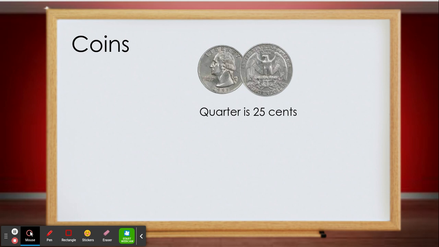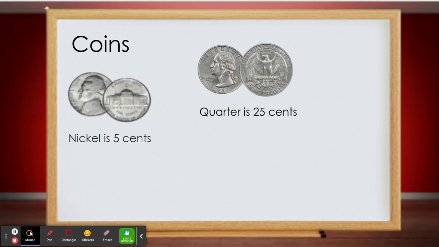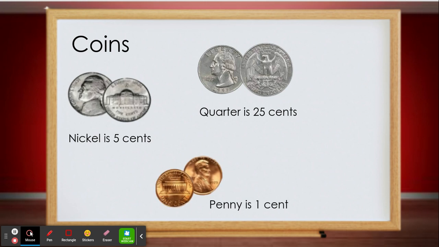First, let's review some of the coins we have done so far. The one in front is quarters. A quarter is 25 cents, which is our largest value coin. Then we have a nickel, which is worth 5 cents, a penny, 1 cent, and a dime, 10 cents.